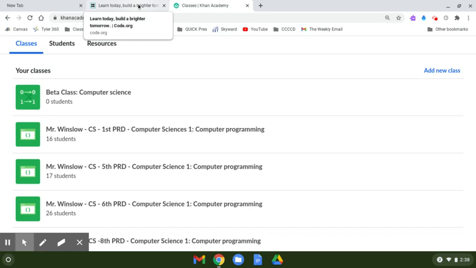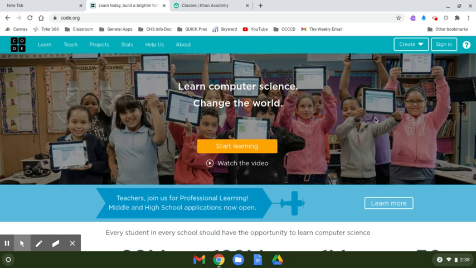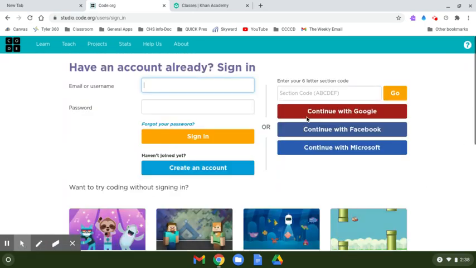I'm going to go ahead and look at code.org first. I don't know why it disappeared again. When you're signing up for code.org, if you've never done it before, you go to sign in. It's pretty simple, and you don't have to worry about this because you have a Google account. The best thing to do is take the code that I give you and type it in here. Let's just say I send you some letters. You just put in the 6 letters. This is nobody's account, so don't think that this is somebody's. Then all I do is punch go, and automatically it'll bring you in.